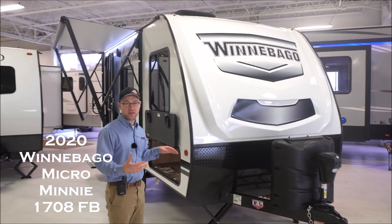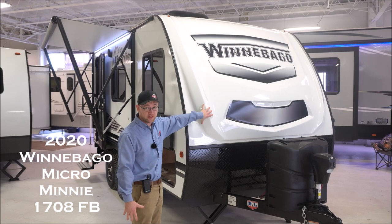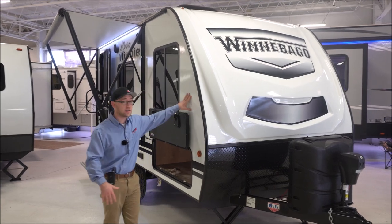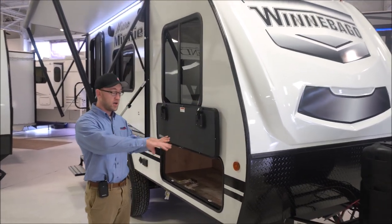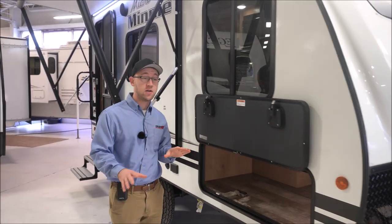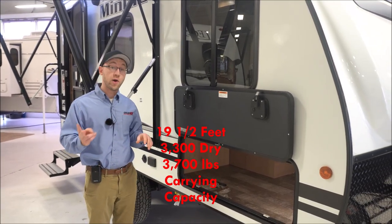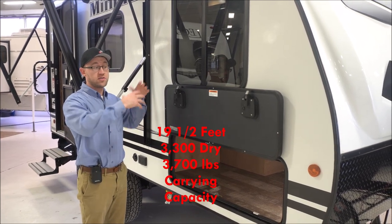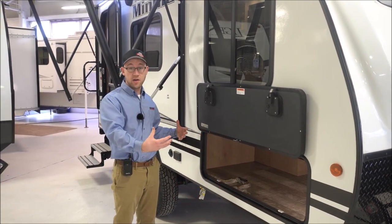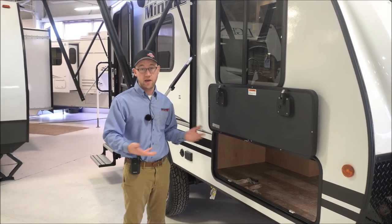This is the newer 2020. Winnebago has had an early 2020 build and a later 2020 build. The first thing to look for is a fiberglass front cap — that's something they've added on later 2020s. They've really changed the construction too. This is an Asdell composite sidewall, CNC routed. Under 20 feet — 19 and a half feet long — about 3,300 pounds, two axles. Most trailers this size are a single axle on a small frame, but this is a dual axle trailer on a nice heavy-duty frame. Tons of carrying capacity, it should tow extremely well and be a little easier to back into campsites.